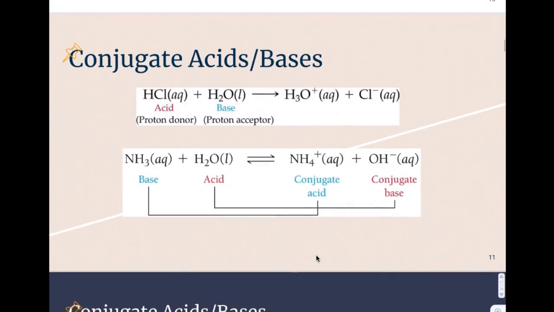Now we have one more definition to look at, conjugates. Conjugates are what's left over after an acid and base does its job. And so looking here, we don't really like to think of strong things as having conjugates because they don't go in the reverse. But you can technically label it if you wanted to try. If you have an acid here, what goes with the acid after it gets rid of its H? The Cl minus. And so the conjugate for this acid would be the Cl minus, but it doesn't have any basic properties, so I'm not going to call it a conjugate base.